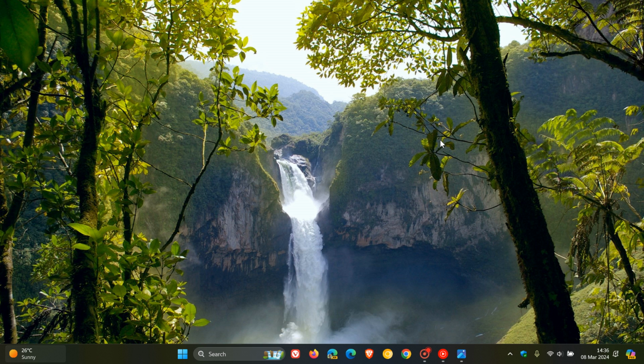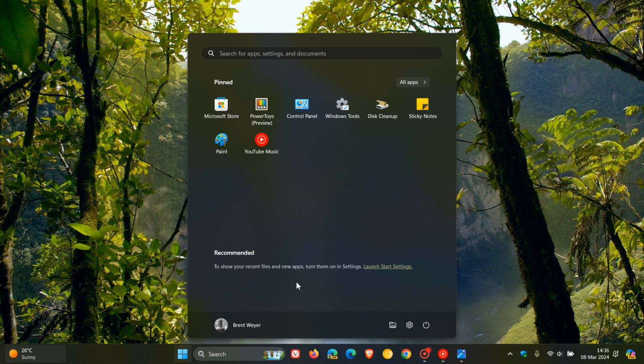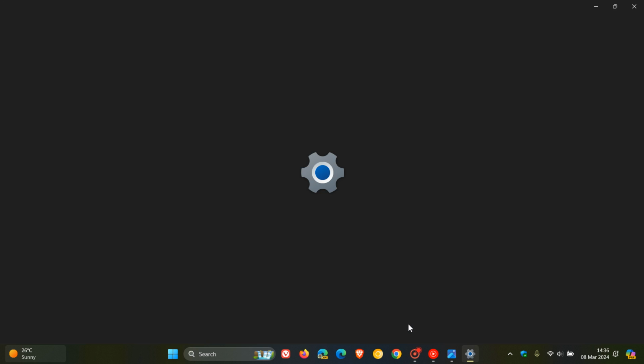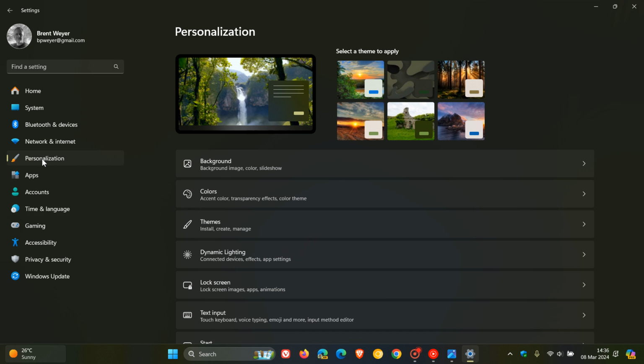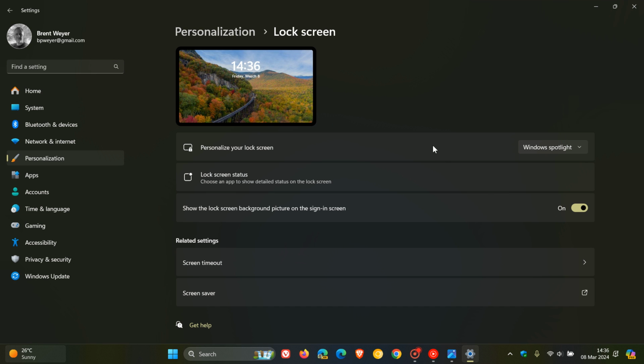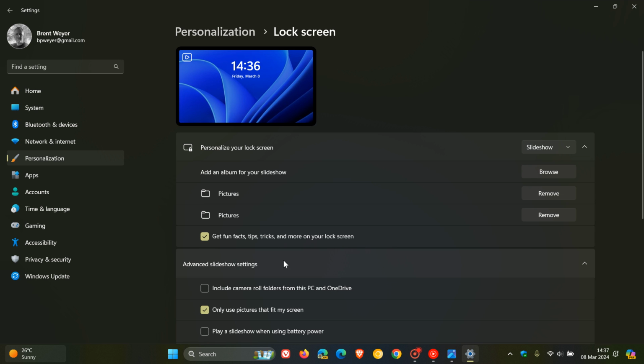Now, just on a side note, if you are seeing any ads or suggestions on your lock screen that you don't want to be displayed, it's actually quite simple to turn off ads or suggested items on your lock screen. So if you're running Windows 11, how you do this is you just head to your settings app. You navigate over to personalization, lock screen, and you must just make sure that your lock screen is set to picture or slideshow. And now you'll see get fun facts, tips, tricks, and more on your lock screen. You just toggle that off, and that should significantly reduce the amount of ads or any suggested items that you do see on your lock screen.